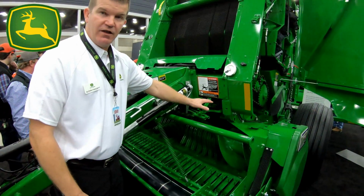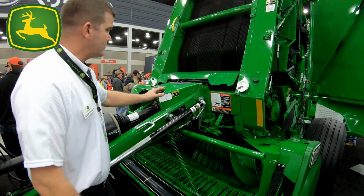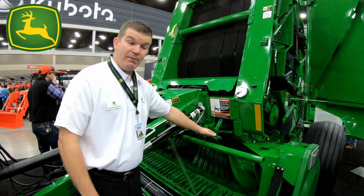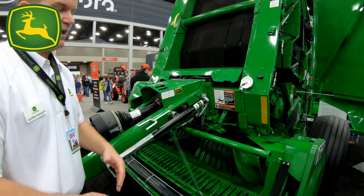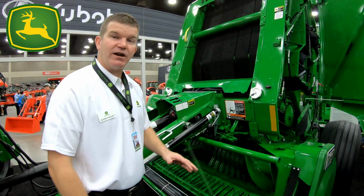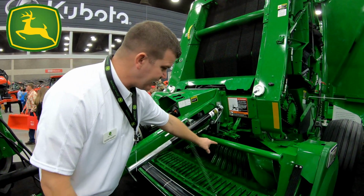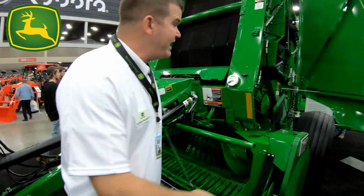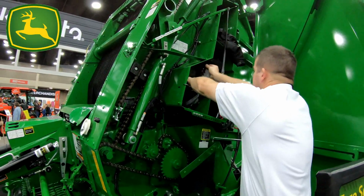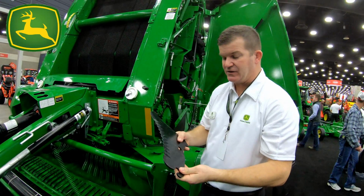Now, the heart and soul of this machine is our primary rotor. Our previous balers, all of them, were just a 90-degree box. This one has a T-gear box. We drive this primary and secondary rotor off that. We're putting about 10 times the amount of torque through these to really get us our capacity and push this machine. Everywhere you see a slot on this rotor, we've got knives. Knives that come up through the floor. They accept each one of those slots.